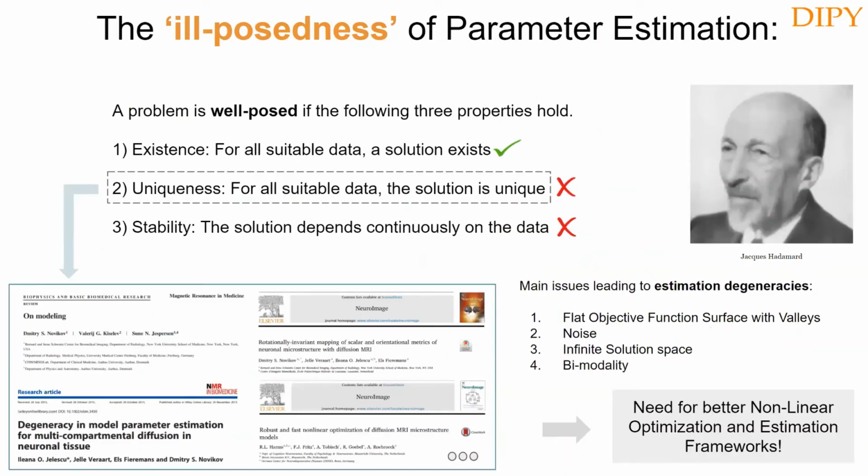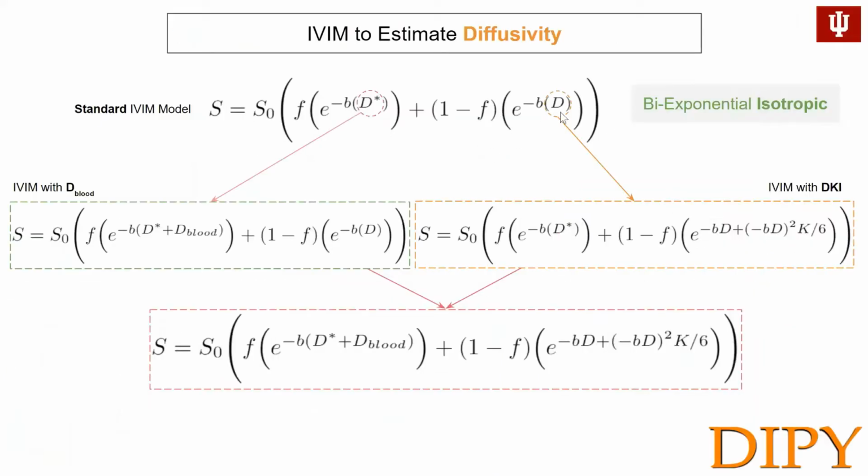So estimating IVIM is an ill-posed problem. Well, what Hadamard said is that a well-posed problem is one where you would always have a solution. So for IVIM, we do always have a solution, but there is no uniqueness in the data since it's a symmetric model, meaning that both these compartments are isotropic. It could often get confused with one another.